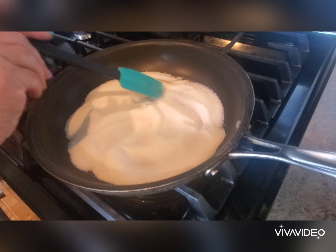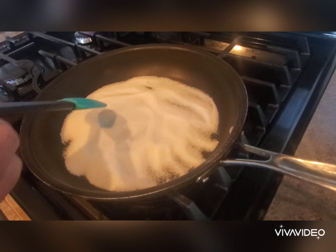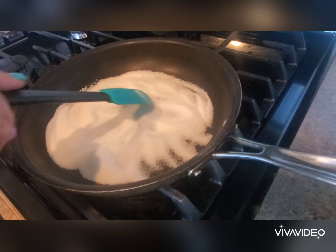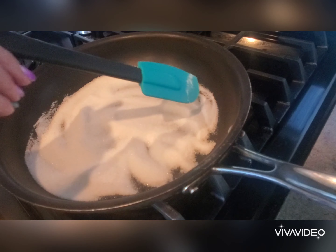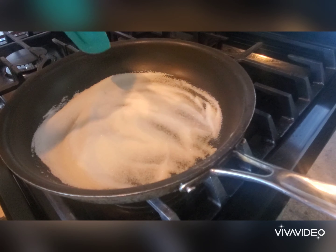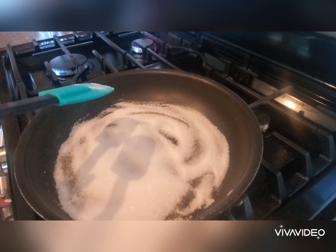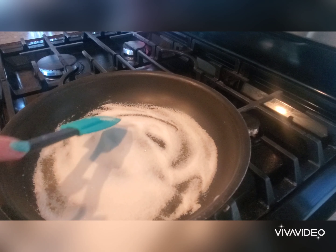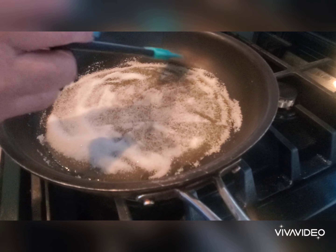What you want to do is continue to scoot the unmelted sugar on top of the melted sugar. Some people do this by adding water, but anytime I've added water it just doesn't turn out right. Once you're at this point, you cannot leave your stove — this is a slow process that begins to happen quickly. Some people like a dark caramelized sugar topping; I like a light color because I don't like that bitter flavor when you darken it too much. Also, if your sugar has any lumps, break them up before you start — if you don't, your melted sugar will not turn out right.